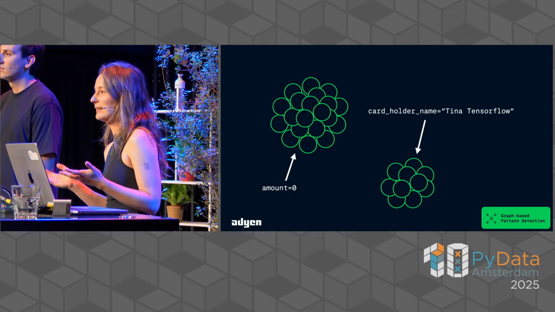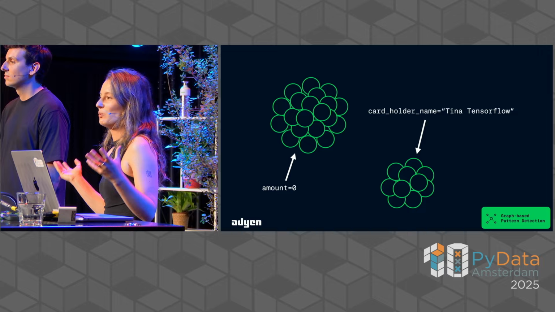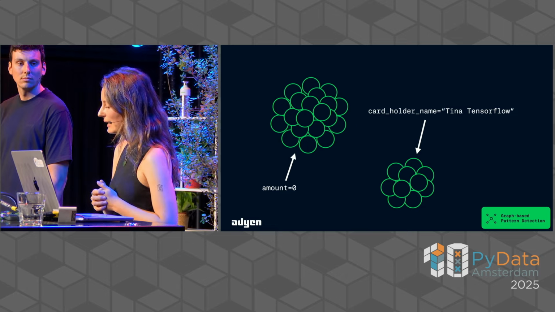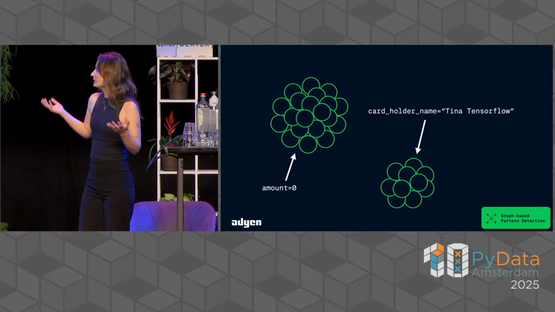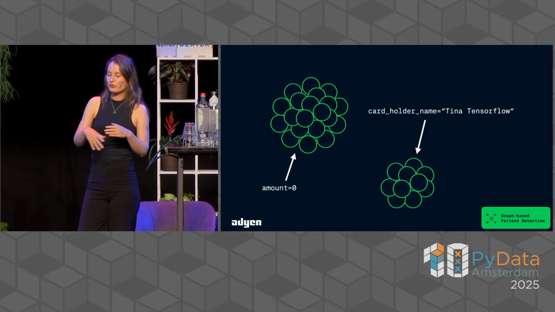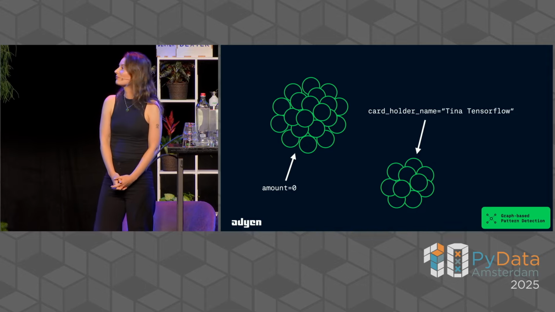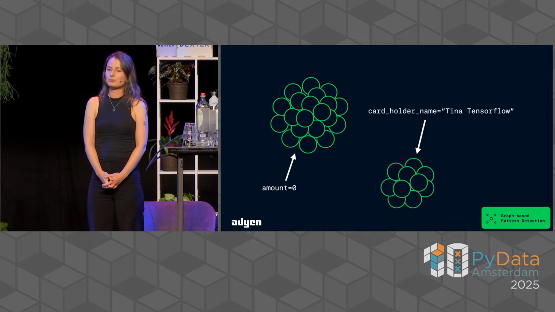But it could also be that Tina TensorFlow is just someone who has their own shop, and she doesn't really know how well to integrate with Adyen. And just out of privacy reasons, she just sends her own name for all of her payments. We don't know. Yes, and this is some issue that we are often seeing.